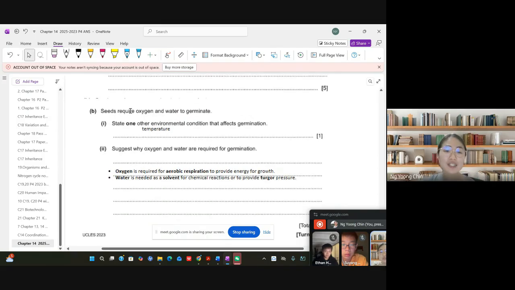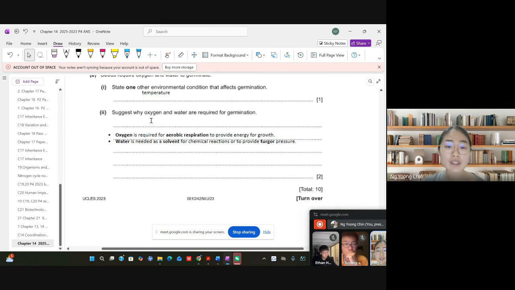For this one, okay, seed require oxygen and water to germinate. Okay, the condition for the seed germinations: water, temperature, oxygen, and one more thing, enzyme. Okay, you know, the seed germination, right, is a kind of enzyme catalyzed reactions. Not only seed germinations, in the respiration, in the photosynthesis also, they are all being controlled by the enzyme. So that's why the temperature will be very, very important, because temperature, they will affect the activity of enzyme. Too high temperature, it will destroy the enzyme. Oh, not destroy, it will denature, okay? Denature the enzyme. So it will affect the germination process.